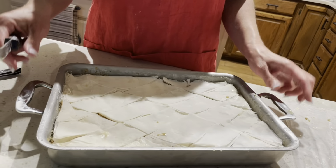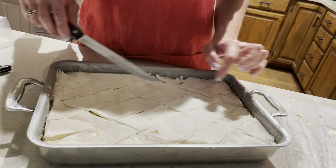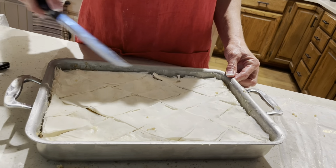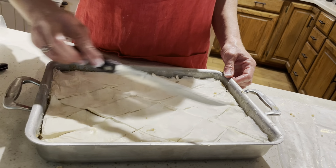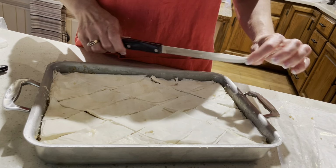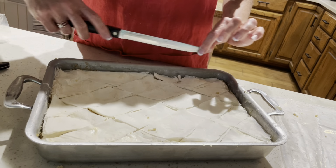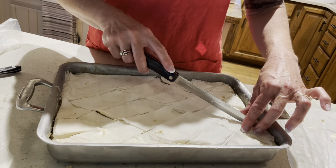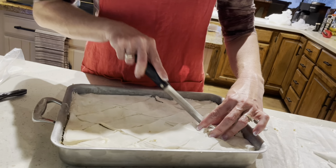Okay, so Chris was eyeballing the diamond shapes, and when I did mine, I just went from center to center, and I just kept going. So center to center here. I started in the middle, center to center, and then just keep going, having everything the size that you want it. So here's mine, and it's starting to almost dry out.